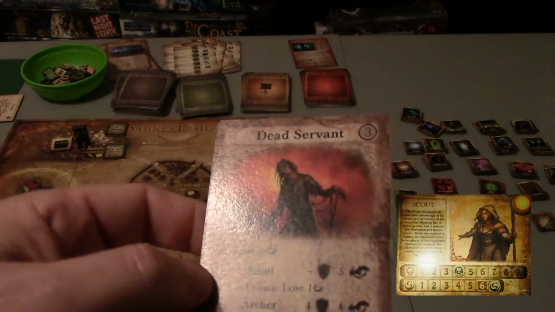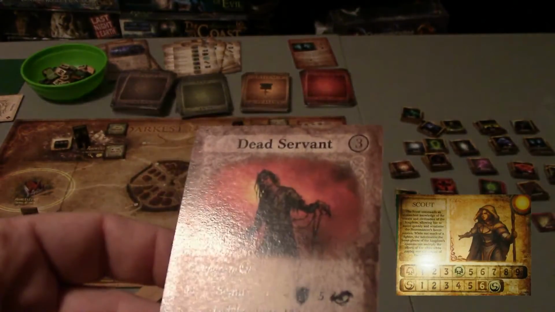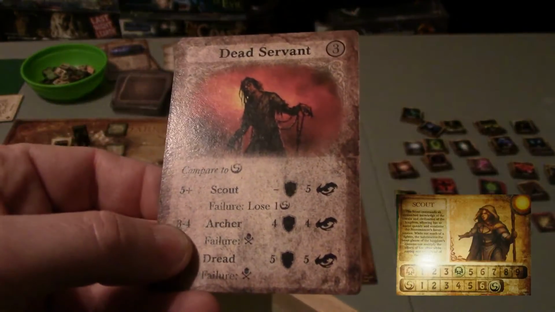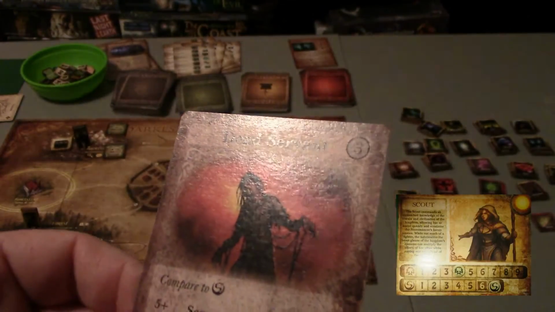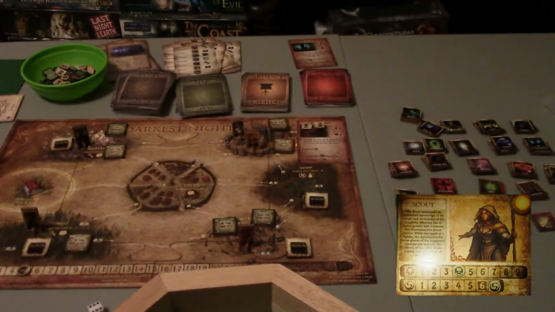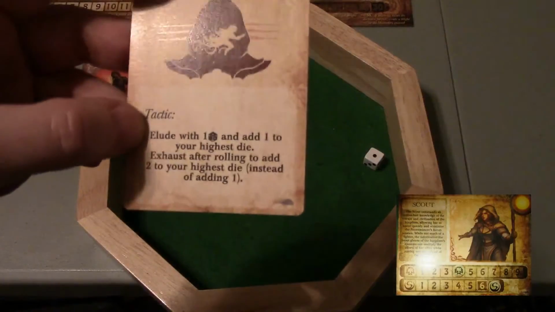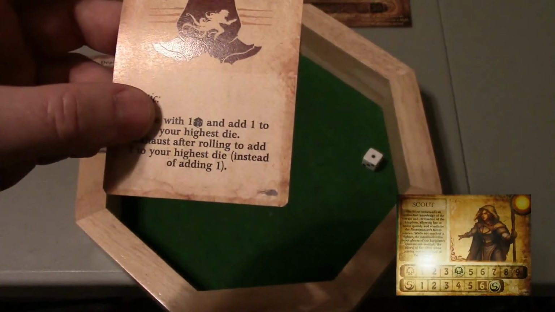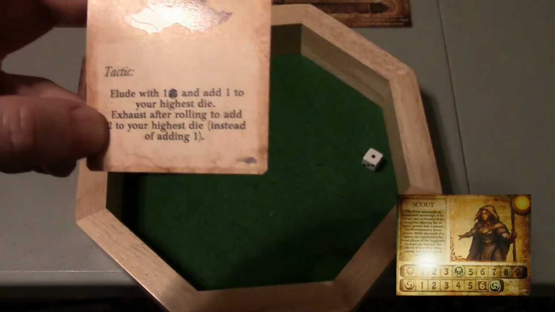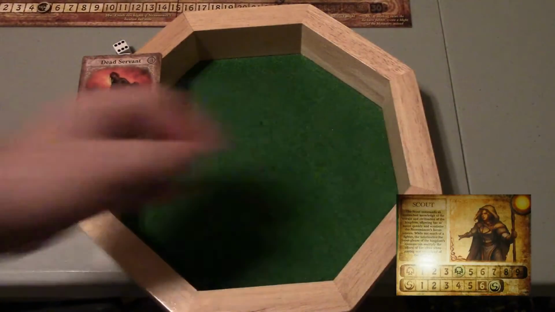Dead servants. We're going to compare it to her secrecy. Well, her secrecy is a 3. So we're in the middle here. She's going to be dealing with an archer. It's a 4/4. I believe that she is going to elude because she gets +1 to her dice to elude. Why does she get +1 to her dice? Well, because of the speed tactic. She can elude with 1 dice and add 1 to your highest die. I can exhaust it to roll after rolling to add 2. So if she is a near failure, we can do that. But I'm not going to.